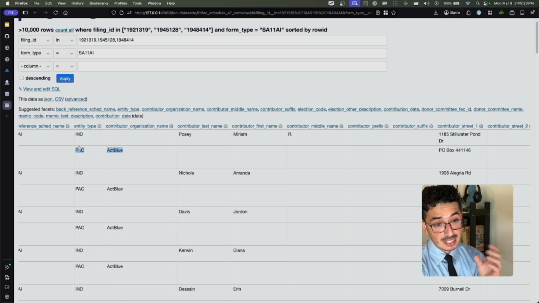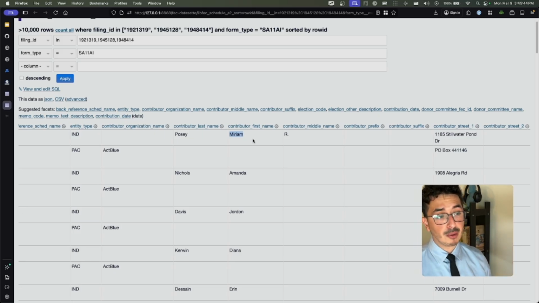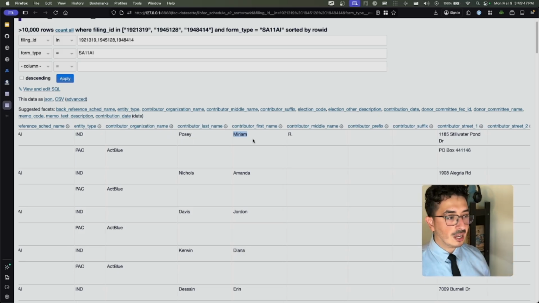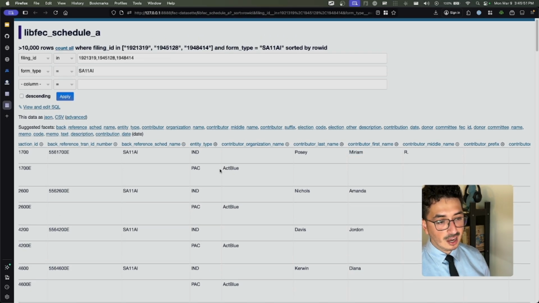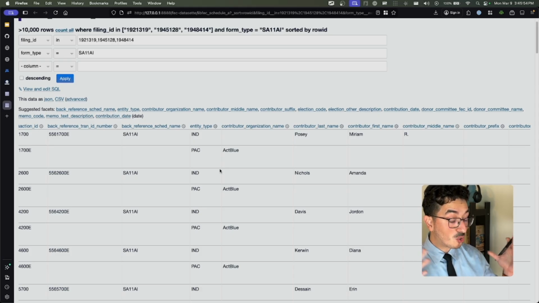If you don't know what ActBlue is, it is a large organization that essentially handles credit card processing for Democratic candidates. So Miriam gave ActBlue money probably through a credit card form on the Talarico website. ActBlue got that money, and then ActBlue gave that money to the Talarico campaign. So this right here is just showing that, yes, Miriam did specifically donate to the Talarico campaign, but it passed hands through ActBlue first. So that is why in this table, this Schedule A table, to be specific, it is very easy to accidentally miscount or double count something.